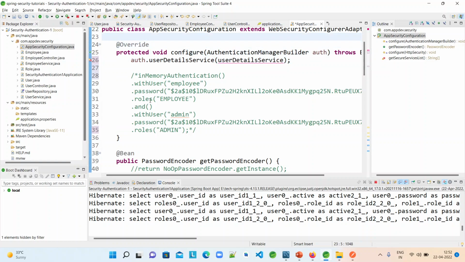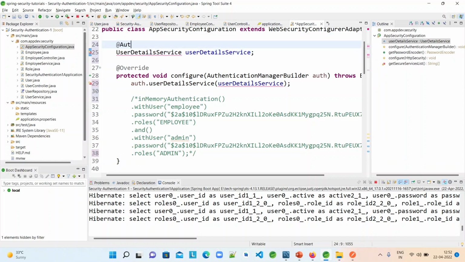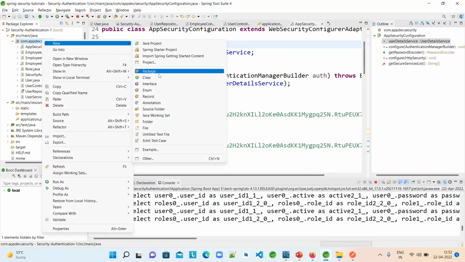Like this, we don't have to configure anything else in the security configuration of the application, but this user details service, we have to provide an implementation to it and we have to autowire it into this configuration.